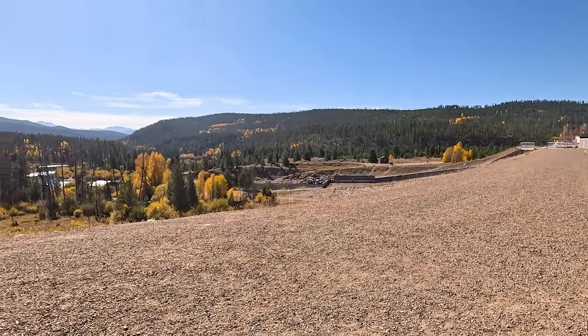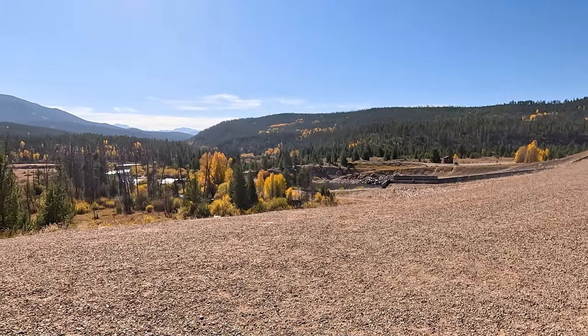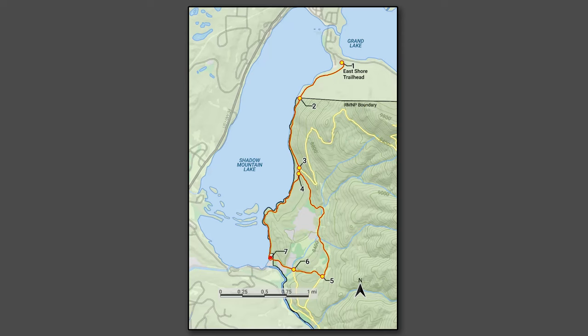Now you might wonder why they do this. Well, Shadow Mountain Lake flows into Grand Lake, and the water from Grand Lake, believe it or not, flows to Estes Park. Now in order for this to happen, they need to maintain the water levels. In 1937, the Colorado Big Thompson Project was formed to divert water from the western side of the mountains to the eastern side. This involved creating a tunnel under the mountains and under the national park in order to transfer water from Grand Lake to Colorado's Front Range.